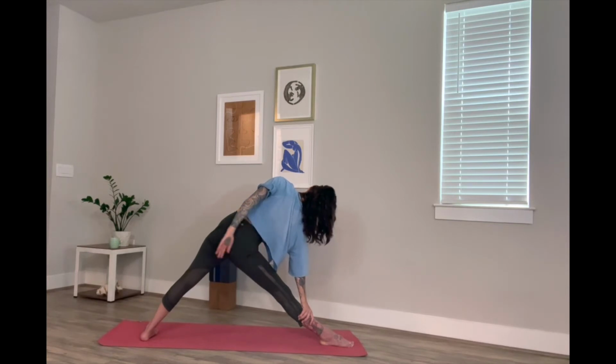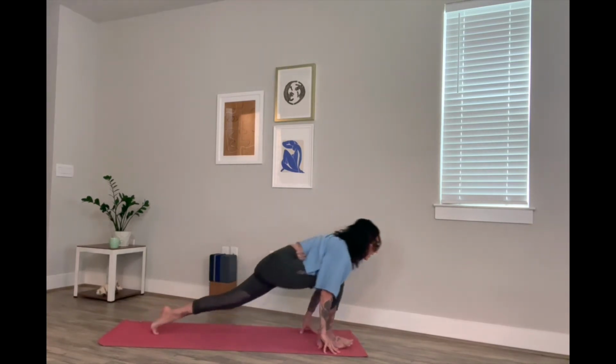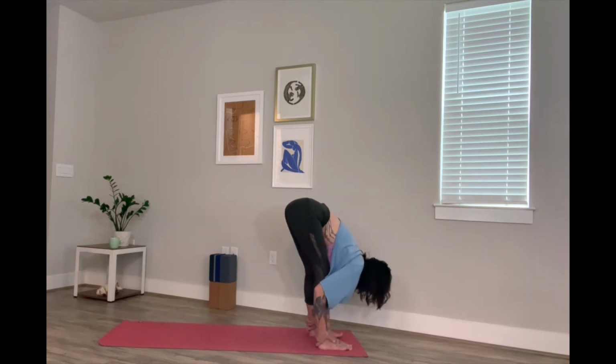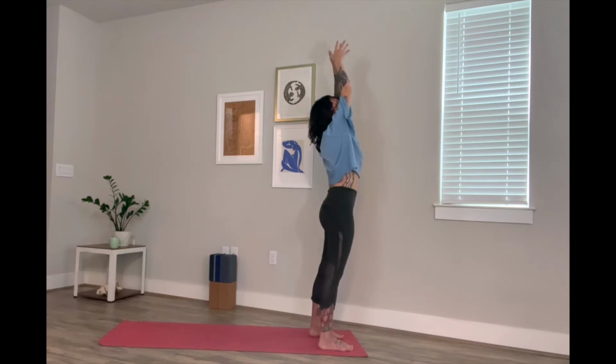Free your hands, look down, low lunge. Right knee bends, back heel lifts. Step forward, halfway lift, breathe in, palms to shins. Telescope the spine. Breathe out, bow, empty, let it go. Rise tall to stand, lotus mudra above, lotus at the heart.